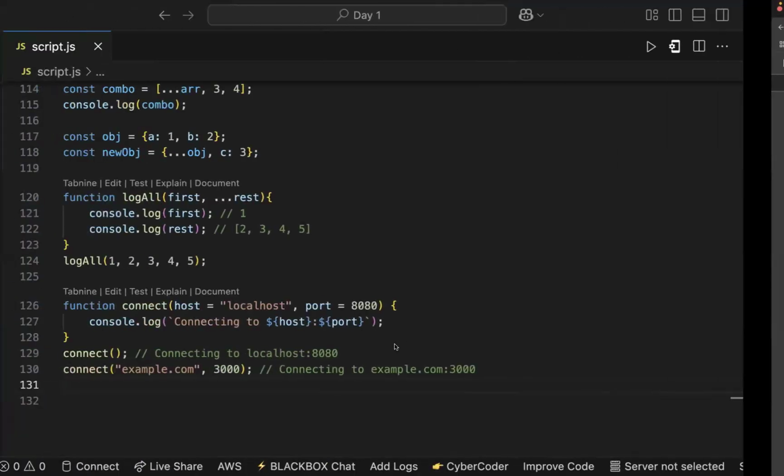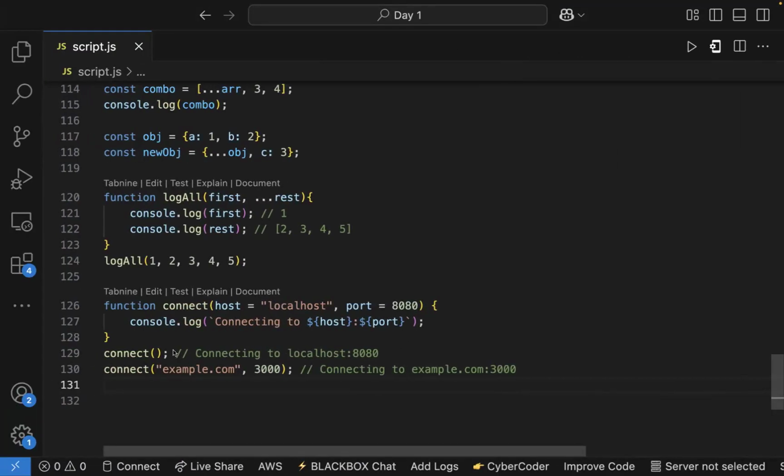So as long as you don't define any of these values in this function, it will always display this. But if it is defined as null, it will not display the default value. It will only display the default value if it is undefined. Do you understand?